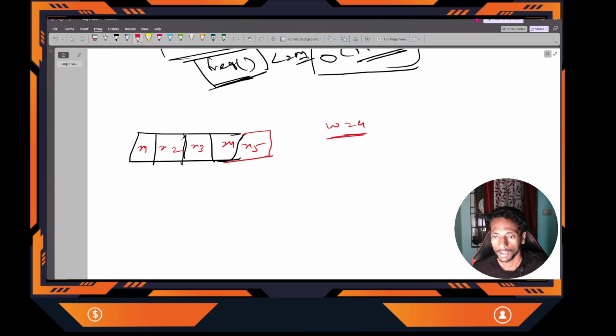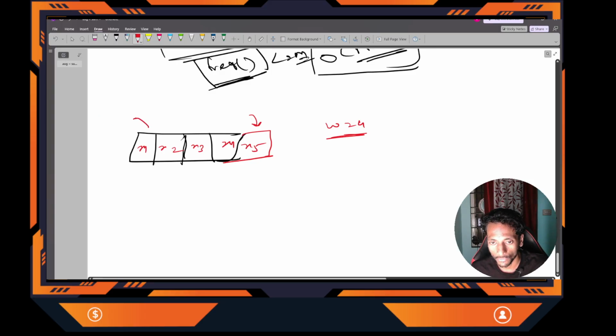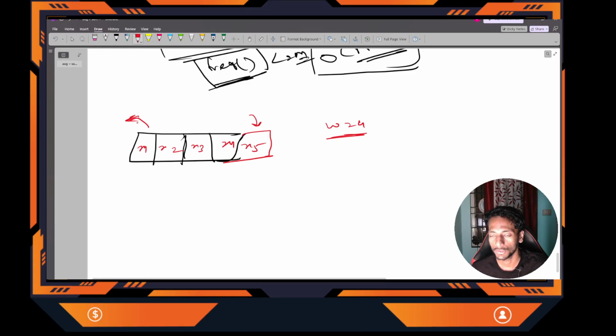Now when adding a new number into the window, I know that one number will be removed from the window, because we have to adjust the window length.